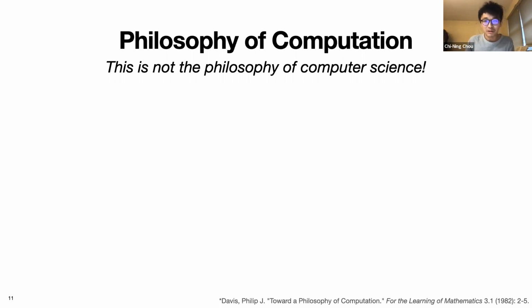Since we are talking about philosophy in this lecture, it is important to mention what has been discussed before in the study of philosophy of computation. Surprisingly, at least by some Google search and some quick literature survey, there are not too many studies or discussions in this direction. One of the best references I found is an article from almost 40 years ago, A Tour of Philosophy of Computation. Actually it is a transcript of a talk, but I still found lots of the questions raised there quite illuminating. So I'll use some of its contents as a starting point of our discussion.